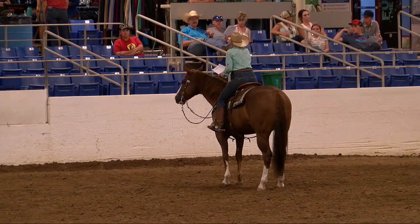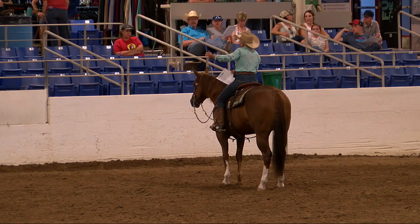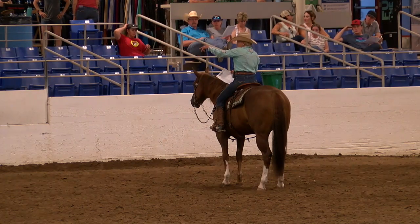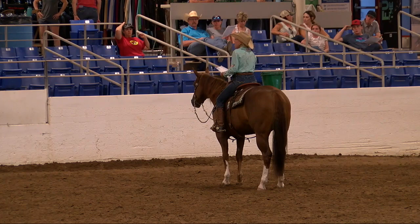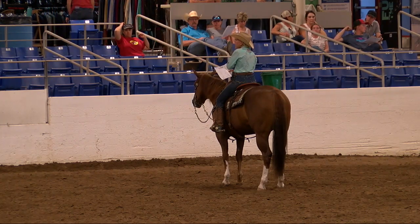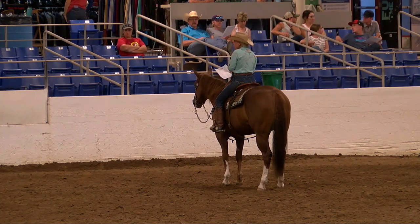Okay, the question was, on the lead change, if you have a horse that really ducks off and dives, is it better to make a flying change or a simple change? Is that the question? The simple stays straight because that horse won't dive off. If it were me, I would probably do a simple change. Do you think the simple change is prettier? It's just as credit earning.